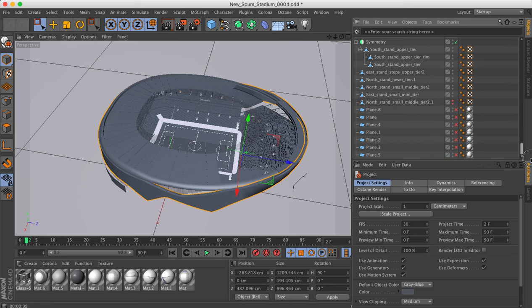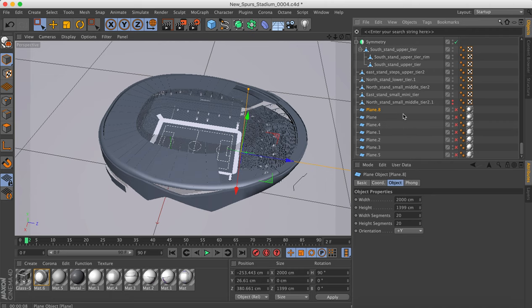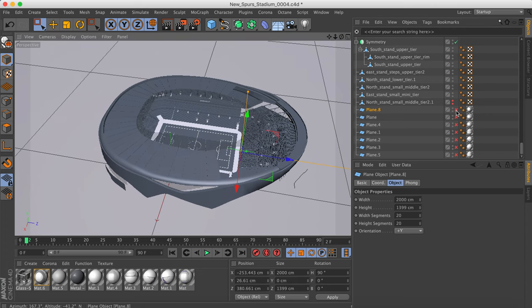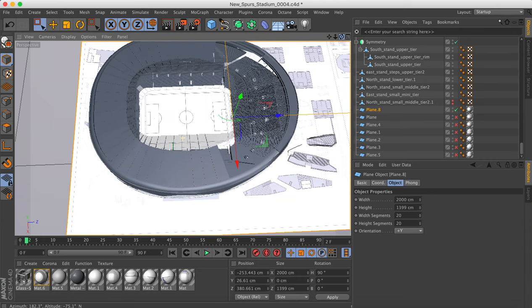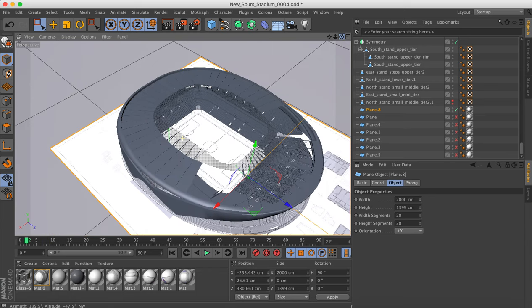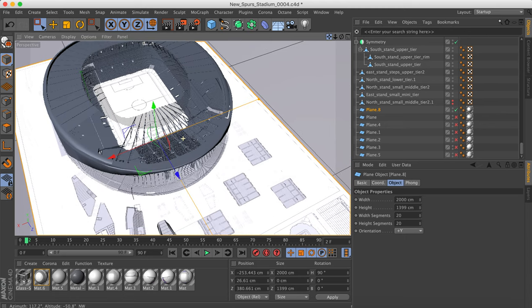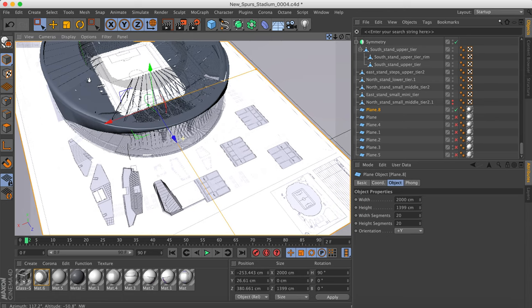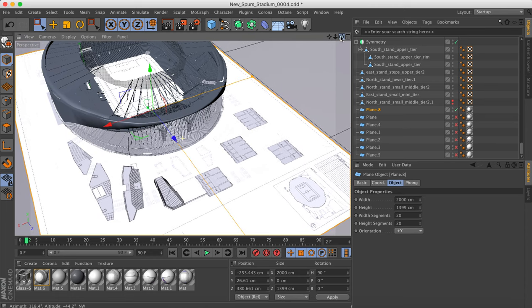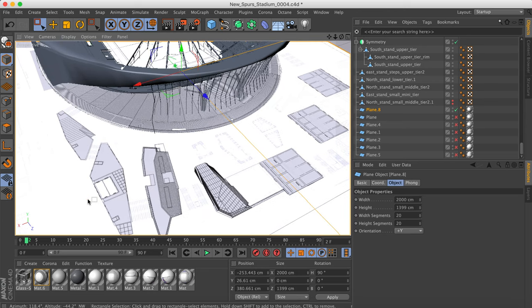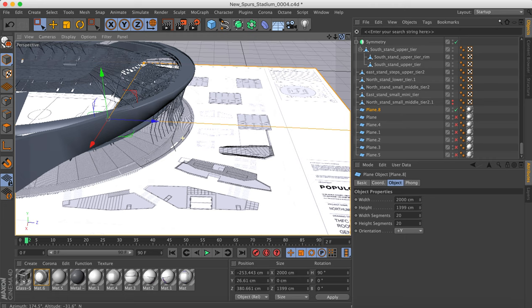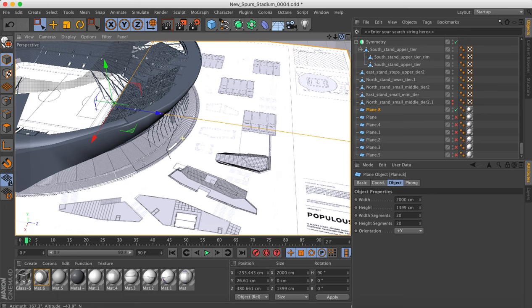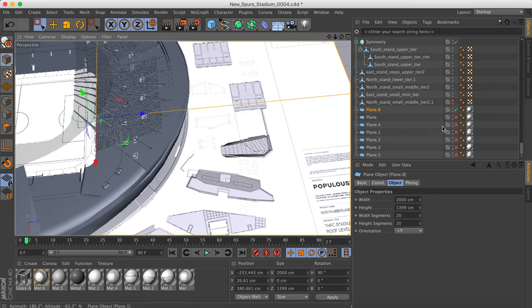Again, still adhering to blueprints. So here, I added a further blueprint. Which one? Plane 8. Which one was that? That should show something else. Plane 8 started to show some other bits around the building, around the structure, which is able to give me the layout of the Spurs Stadium within the area. Again, you can see how we try to maintain accuracy. That's the blueprint added there. So you can see how that works. Gonna turn that blueprint off.